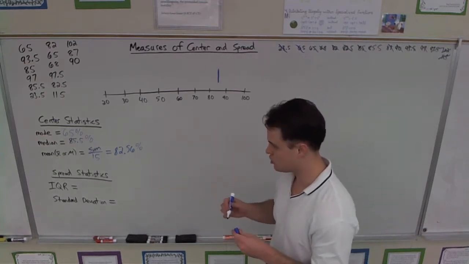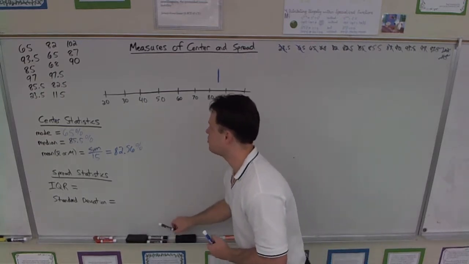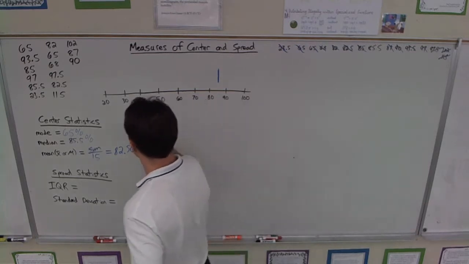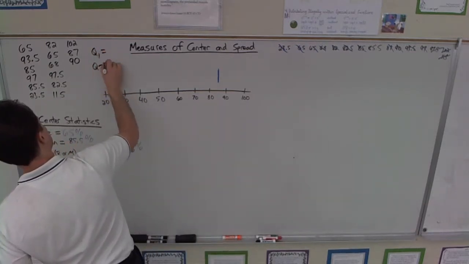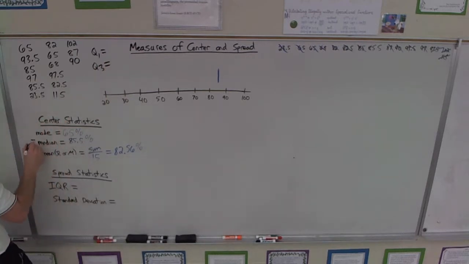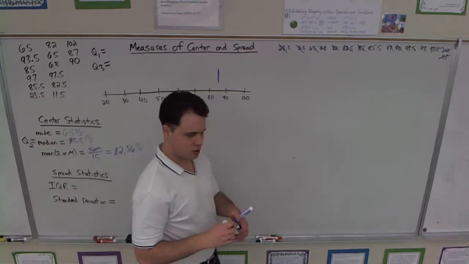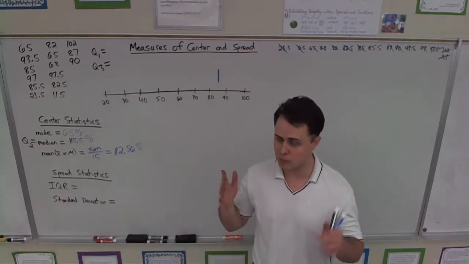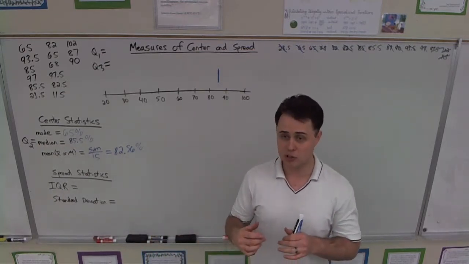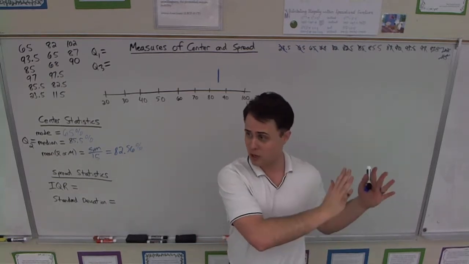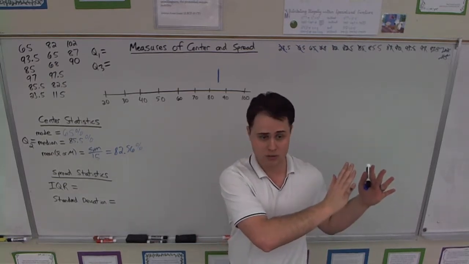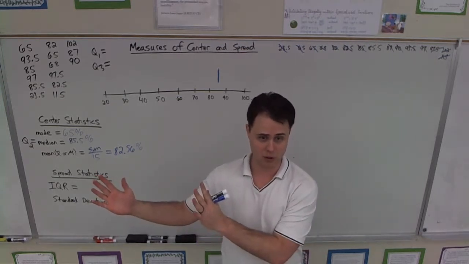So let's put that, they aren't really center statistics, but I'm just going to put them over here with our data. Maybe I'll put them right up here. So what is quartile 1 and what is quartile 3? I already know that quartile 2 is the median. So to find quartile 1, you take the median of where the median is and the beginning. In other words, that'll be where 25% of the data is below. And quartile 3 will be symmetrically on the other side where you have 75% of the data being below you.